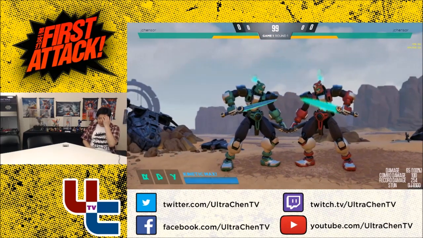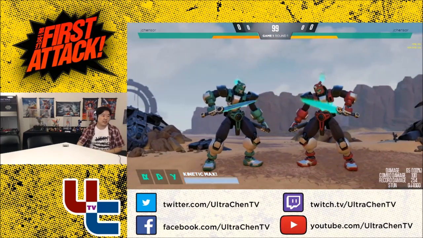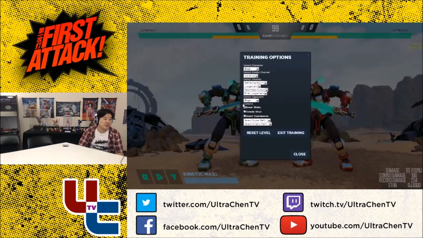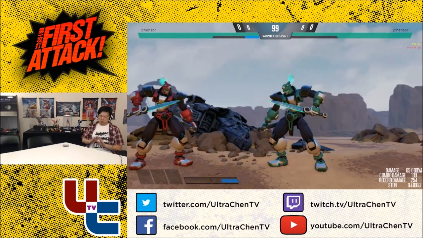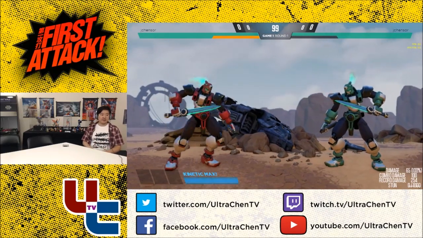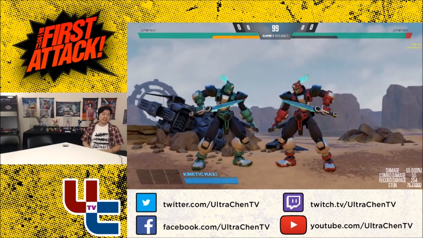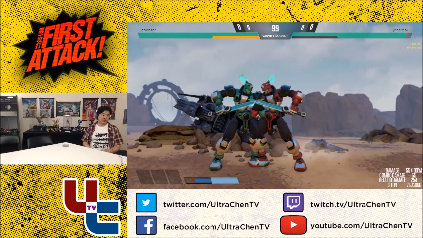Now, one other feature in this game is the kinetic. You can see there's that kinetic max bar at the bottom of the screen. You can use that for two different things: kinetic deflect or kinetic advance. Right now, the way the game is shaping up, kinetic advance is the main way to go, because what kinetic advance lets you do is dash cancel moves.